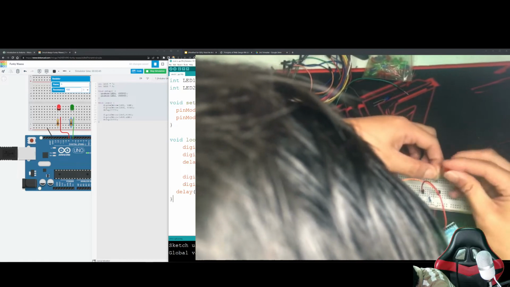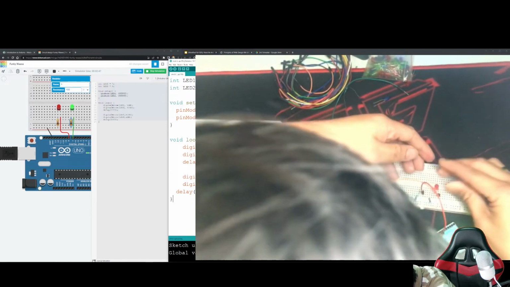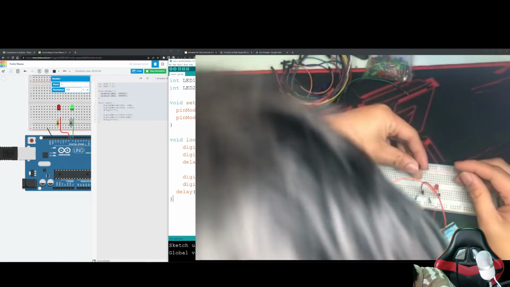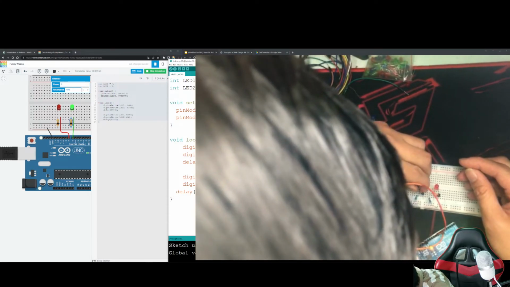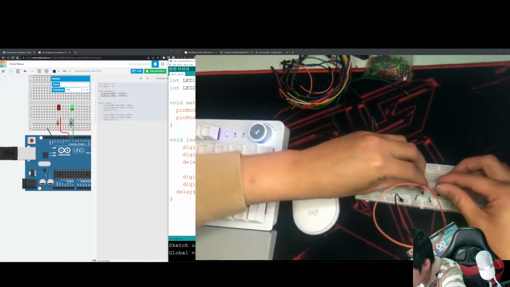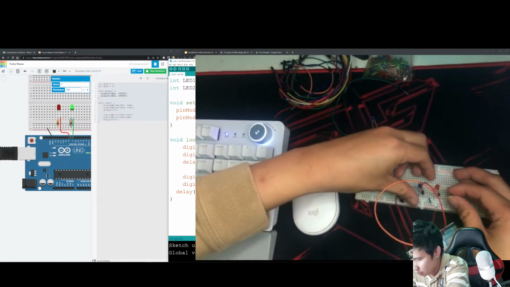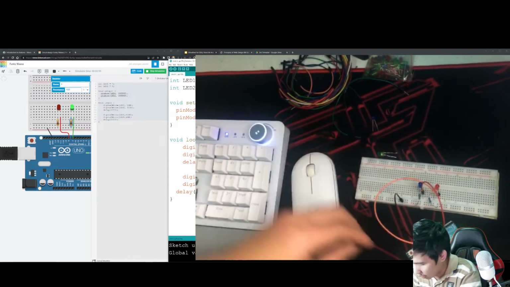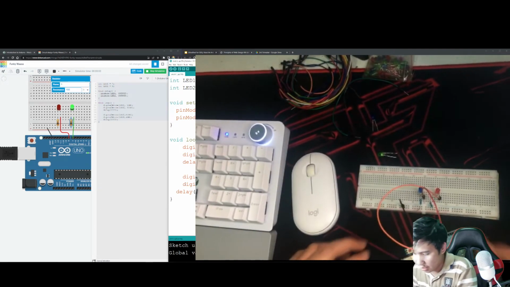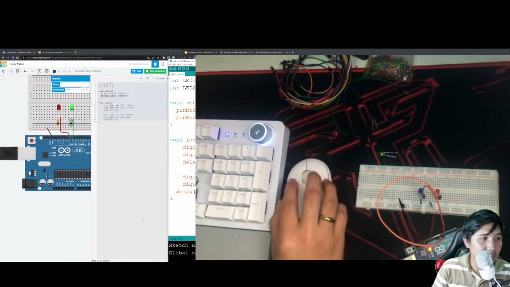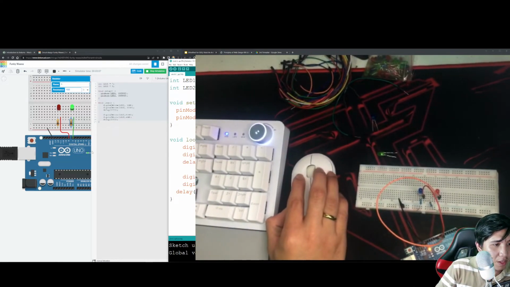Mas mahaba dito. Bakit kaya ayaw umilaw? Dito okay naman. Anyways, kanina pa ito, nadodoble ko tong aking Arduino kit. Yeah, you get the idea. Ganito rin naman siya. Same lang nito yan.